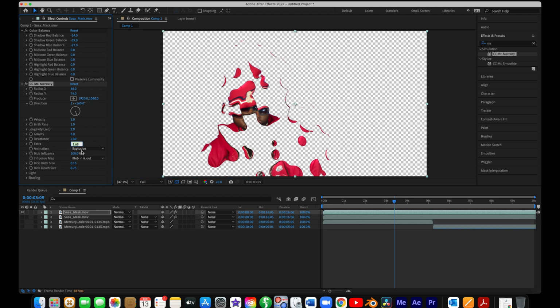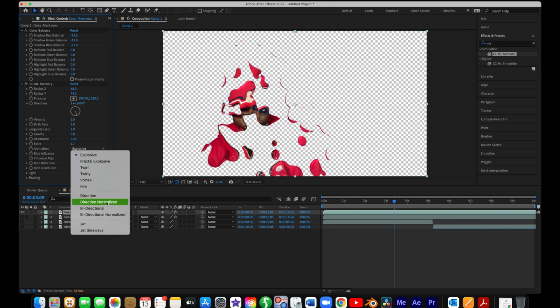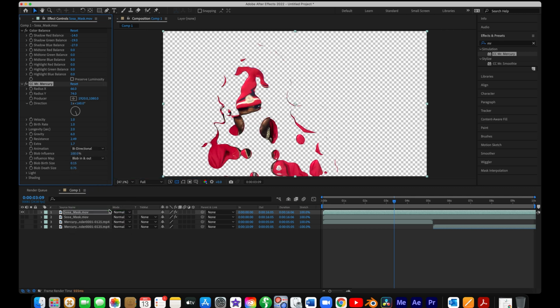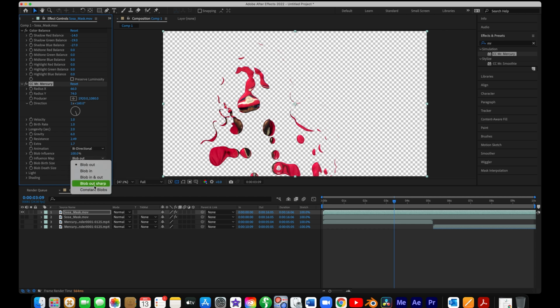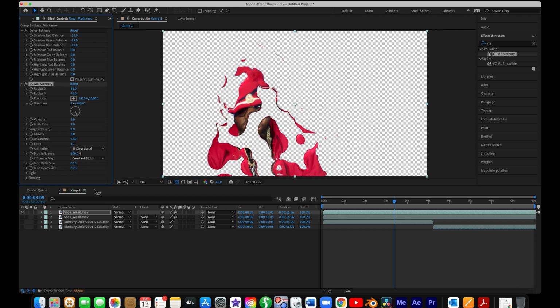Doesn't really do much. But I'm gonna also change this to bi-directional. Let's see what bi-directional normalized looks like. Regular bi-directional, and then still going to do blob in out, blob out, constant blob.